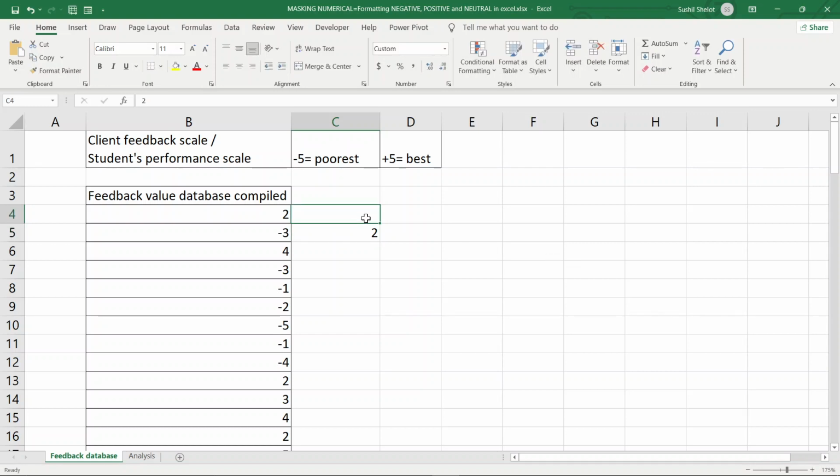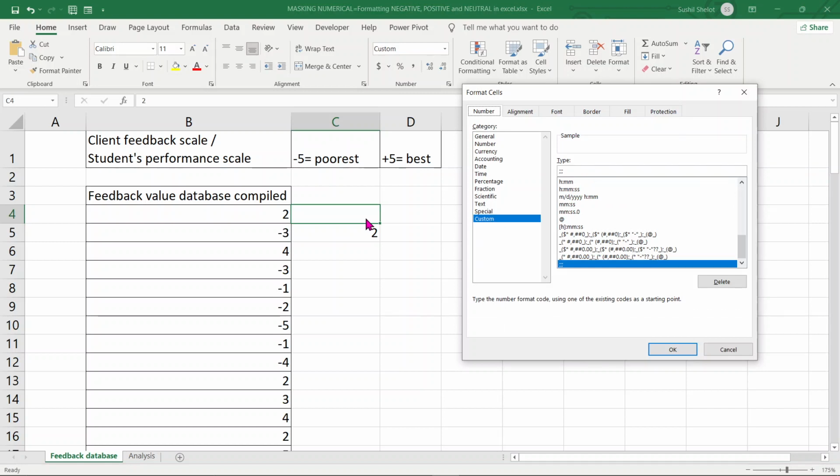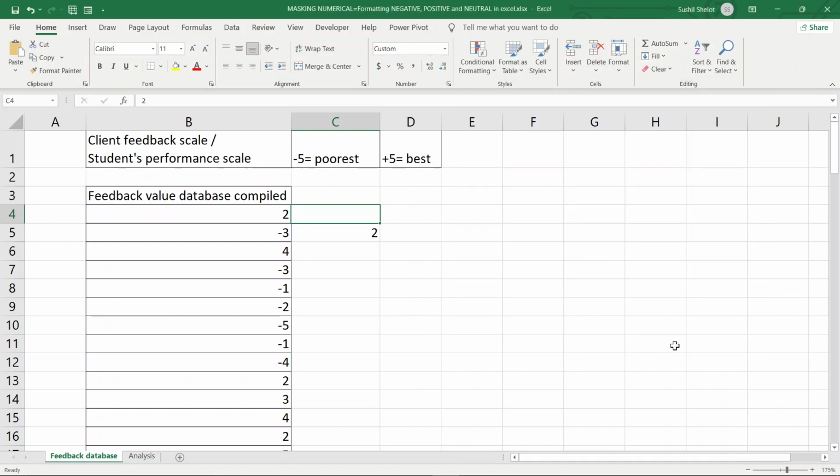For example, if I go over here again and say Control 1, and now change it to a semicolon and then the text "ZERO" in double inverted commas, and say OK. Right now it's just showing as blank, but if I put 0 and press enter, there it is, the text ZERO appears here. So for any other value other than 0, if I put in -5 here, it will be blank, but only if it is 0 will it show the text ZERO.